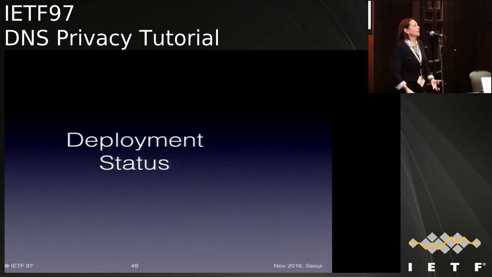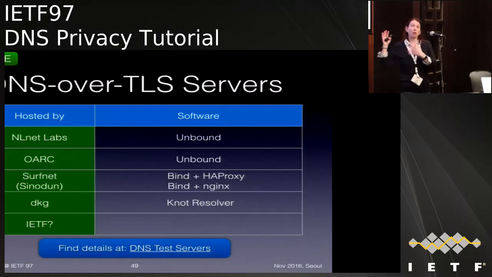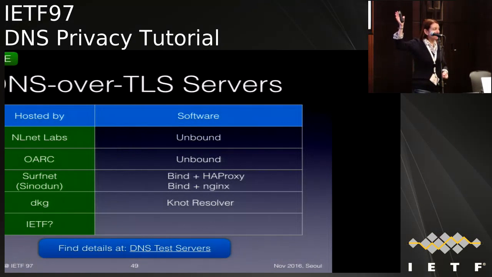So to talk about what's deployed and what's actually out there, there are a handful of test servers available today that are up and running to start on getting operational experience at how you do DNS over TLS. So NLNet Labs are running one, OARC are running one. There's a few hosted by SURFnet. DKG, the man, has put one up there. And so these are there to start doing activities.